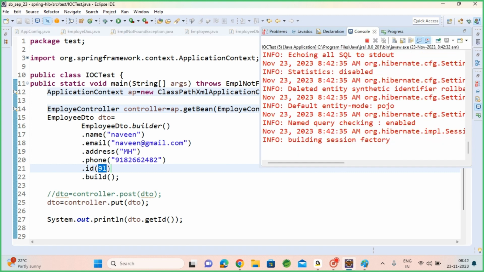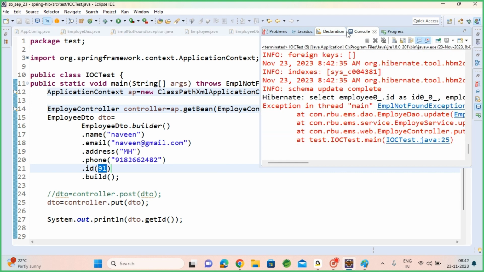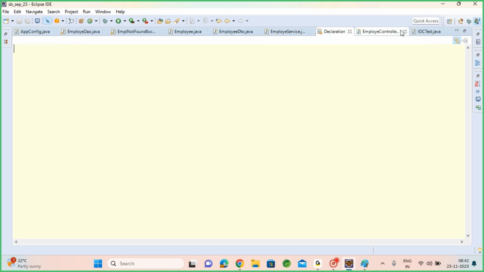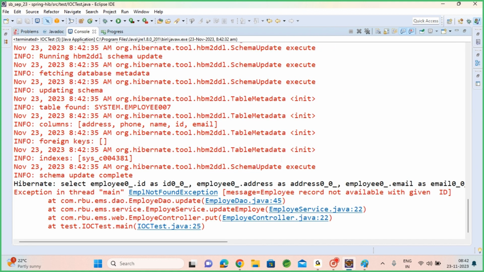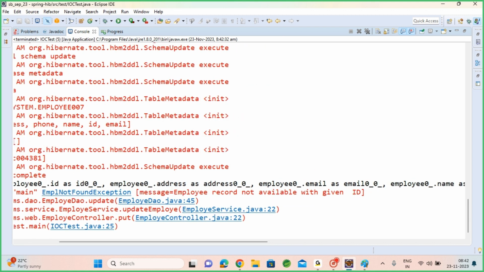Okay, so now you can see the custom exception that we have thrown: employee not found exception. Message: employee record not available with the given ID. So it is throwing the exception. This is the exception scenario.